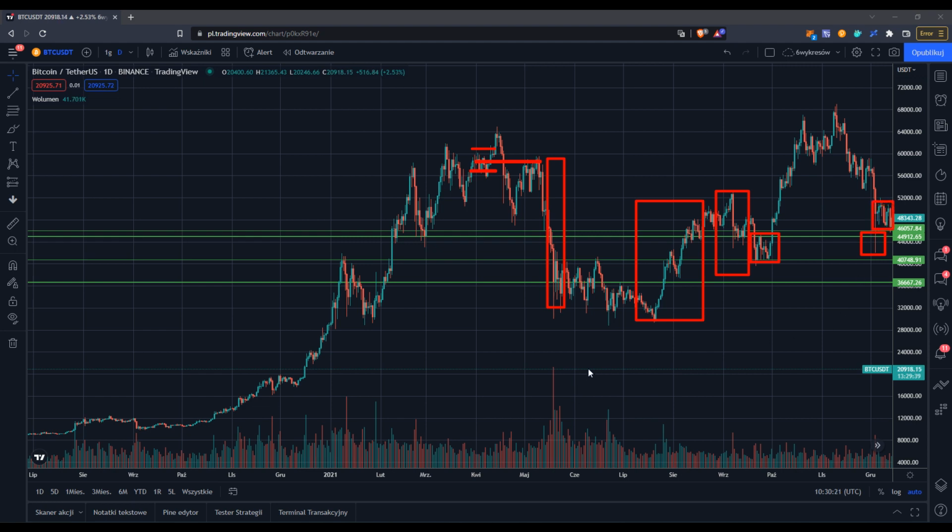Again, guys, you have to do it by yourself. You have to test it. You have to try if it's suitable for yourself. You have to answer yourself the question what kind of trader you are. So don't try to overtrade because you are gonna be on a losing position in the long run.